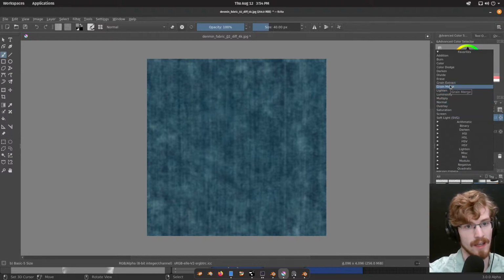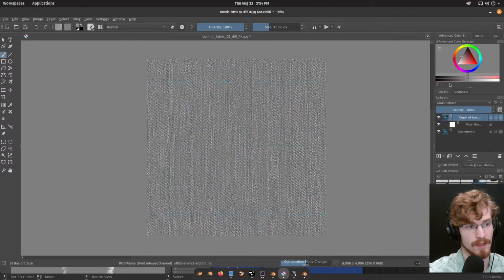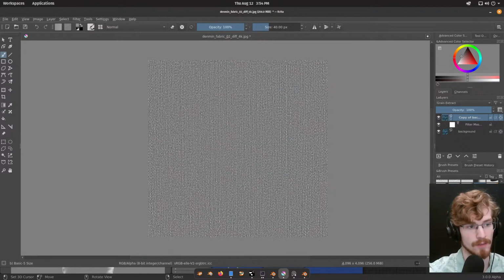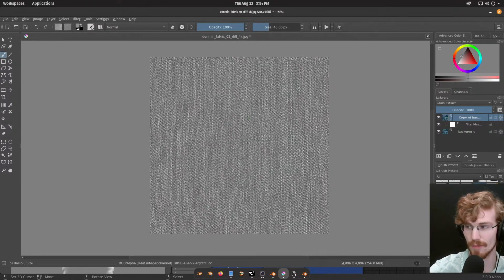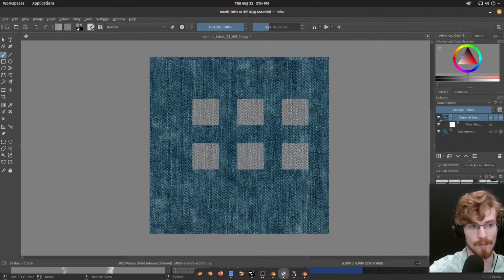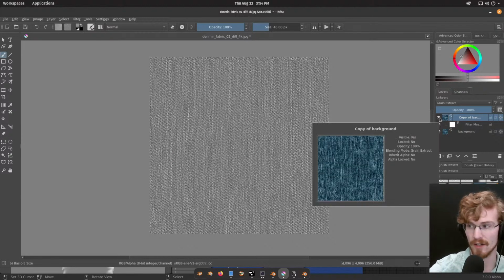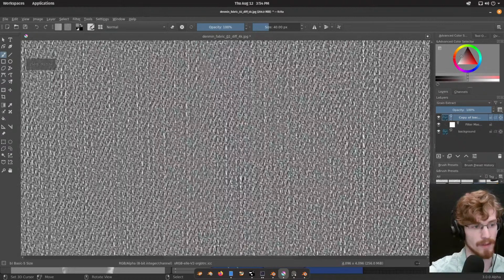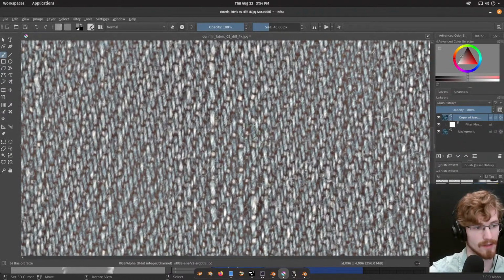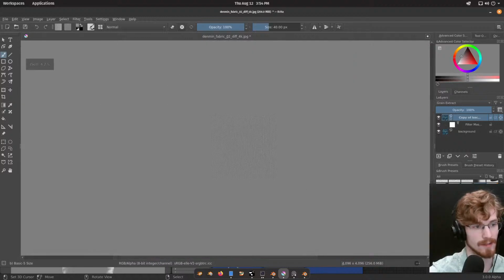If I say gain extract, it's just going to compare the blurred version with the original below, and it's going to remove anything that is exactly the same. All you're left with is the difference. So now I have this really fine, nice pattern.